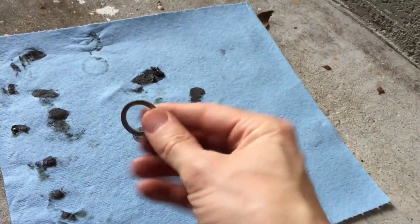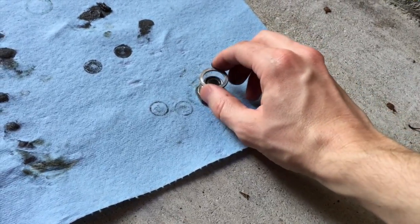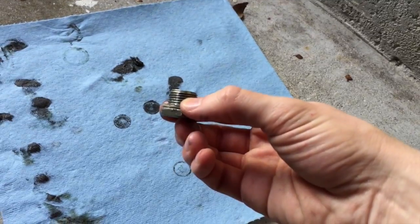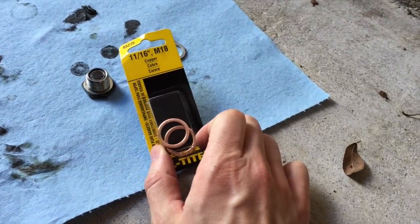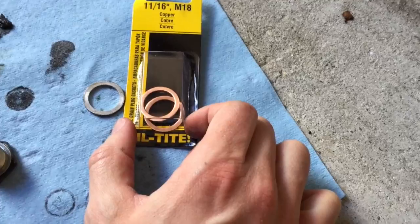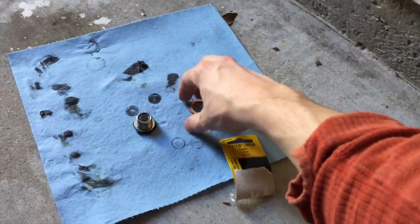Also, I forgot to mention this earlier, this is a crush washer. It comes on it just like this. Whenever you screw it in, it crushes down. You're supposed to replace these every time. I forgot to show that earlier. I got some replacement crush washers right here. I'm hoping that's the same size, and it looks like it is. All right, so let's see how that works. So the crush washers are the same.